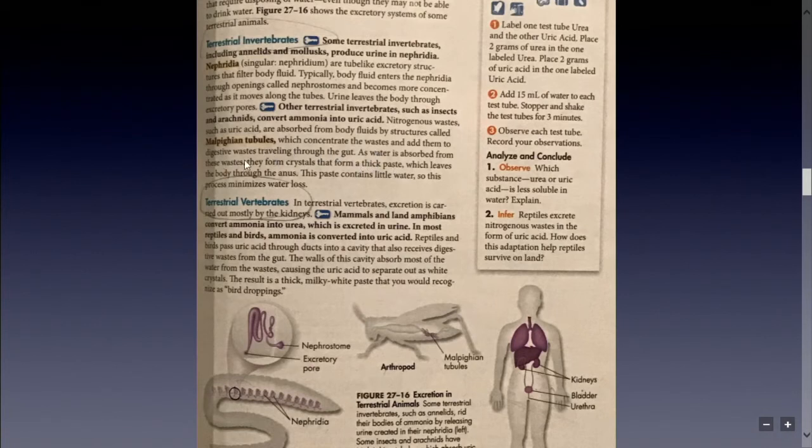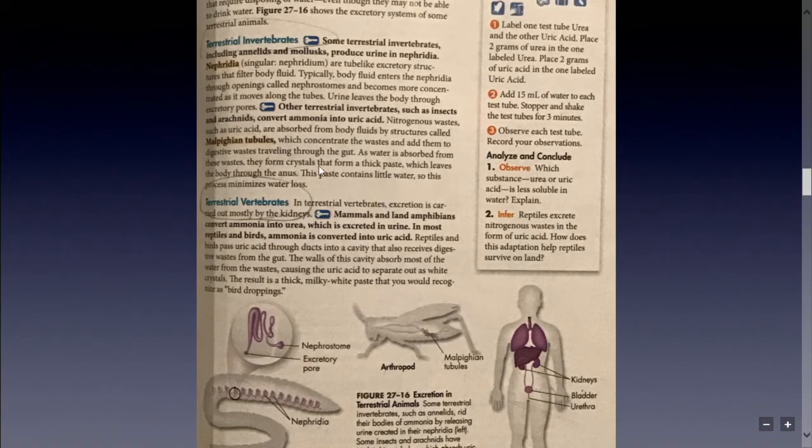So Malpighian tubules, like in insects, are basically making pee and poop at the same time. That's the way these Malpighian tubules work. That's the highlight function of Malpighian tubules, that they are combining nitrogenous waste, such as the uric acid, and putting it with digestive waste that would be traveling through the gut. And then, of course, water just gets reabsorbed.